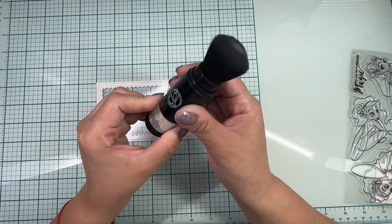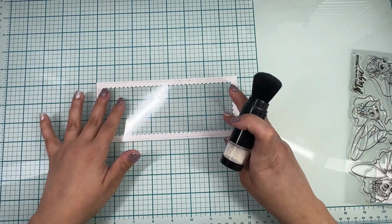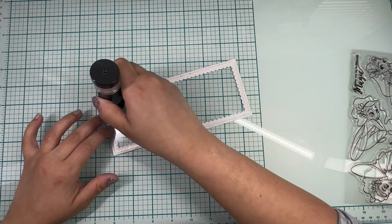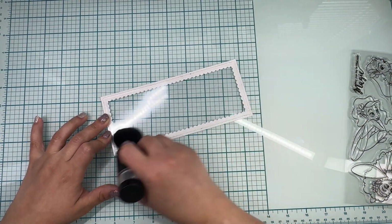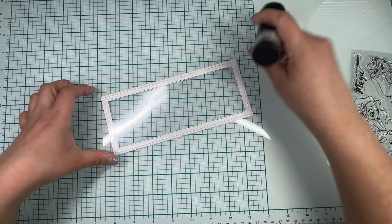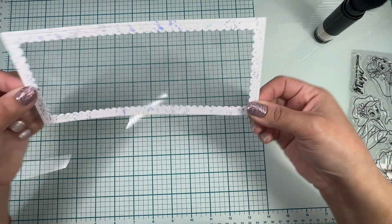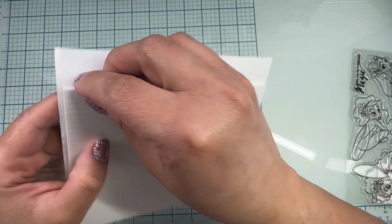Now, I have this tool, and it's supposed to get rid of the static, so your sequins don't stick to the acetate. Sometimes it works for me, sometimes it doesn't. I don't use it all the time because sometimes it leaves a powdery film, even though I'm not using much powder. In this case, it seemed that it worked. I am going to link it below because it still works. Maybe it's just user error and not this tool.